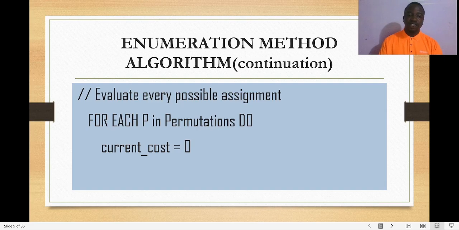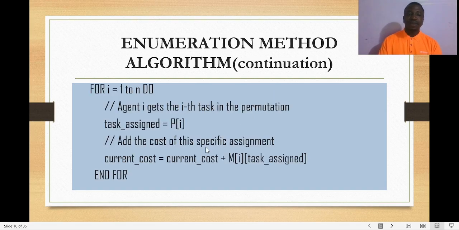In the first instruction, we have our current cost, which is a variable set to 0. And then we have another for loop which loops over, assigning each task to a person.